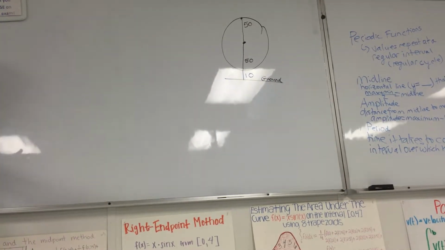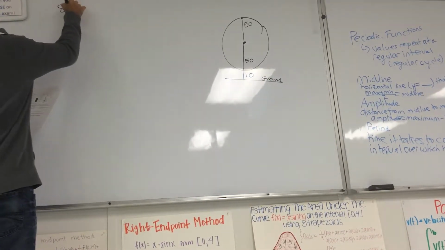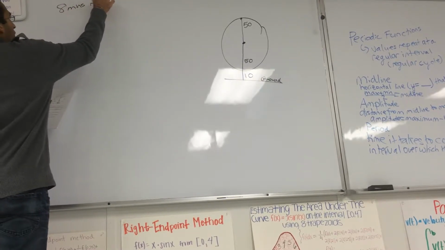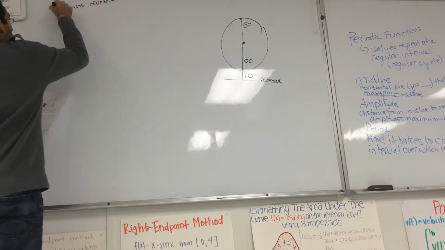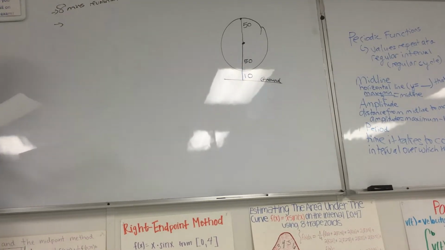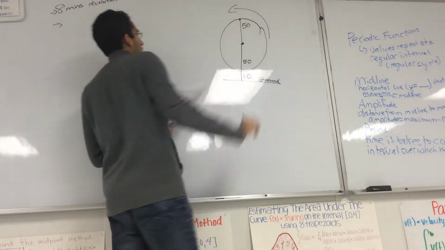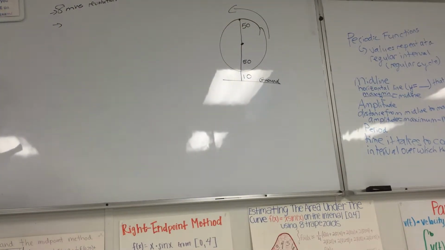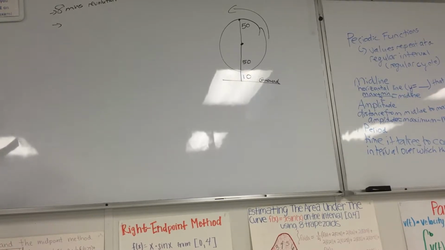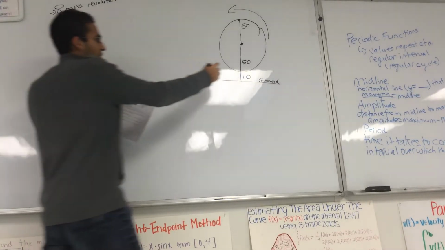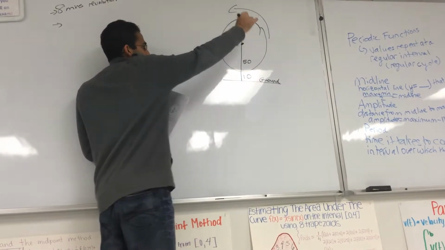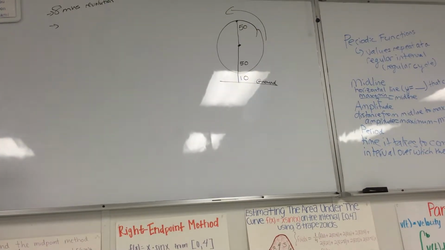It then tells me that it takes 8 minutes to complete a revolution. 8 minutes for a revolution. And it travels counterclockwise, so we're moving this way. Okay. Assuming that your height is given by the height of the point where the car connects to the Ferris wheel. In other words, if you're at this point, your height is 10. If you're here, your height is 110. Sketch the graphs and analyze them.